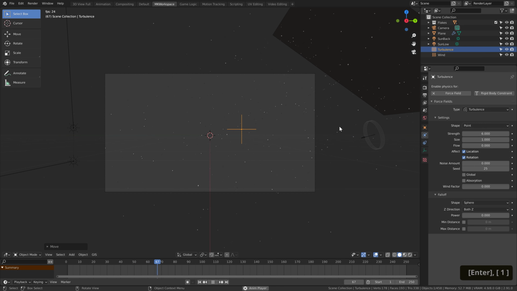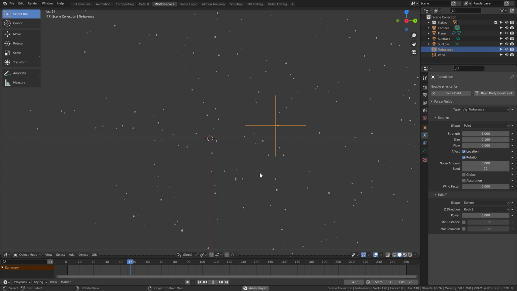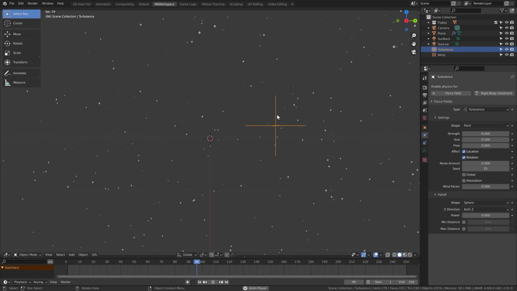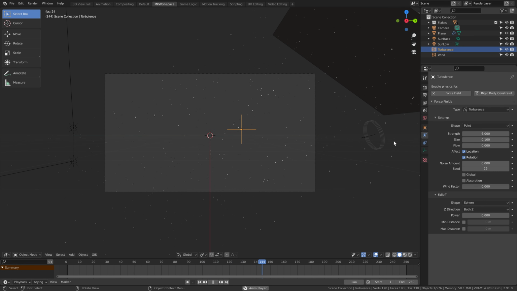And that's our snow. The bigger the number in this size value, the larger you make the pattern of the turbulence, so the particle trails will deform along larger curves. The smaller it is, the more jittered the motion gets. Yeah, I would really love for the developers to finally add a way to visualize these fields in the viewport. Unless it's already there and I don't know about it. So let me know, people, if you know something I don't.